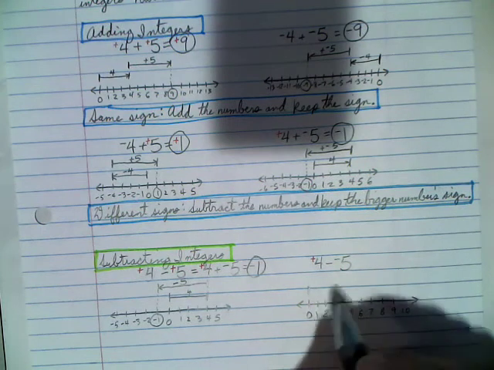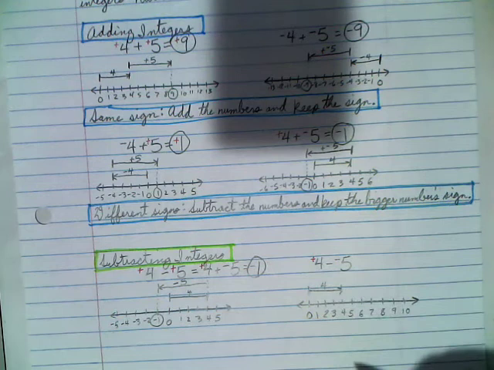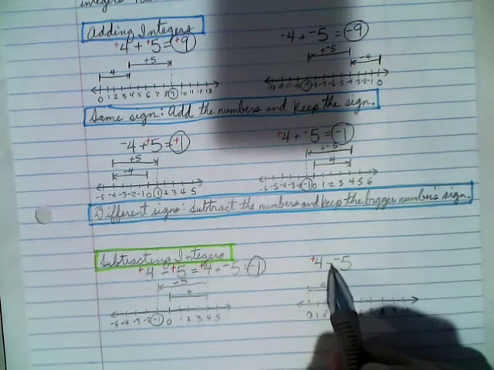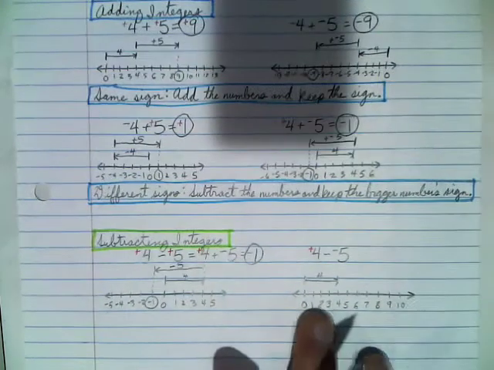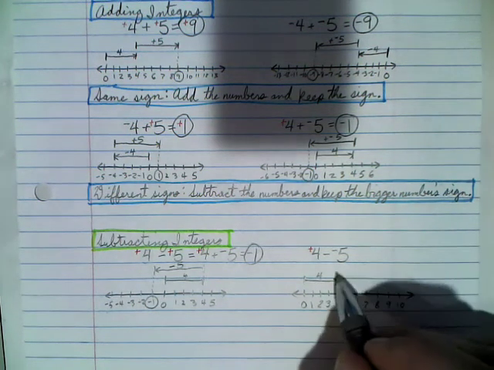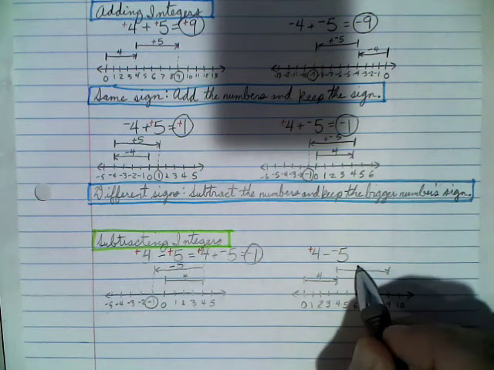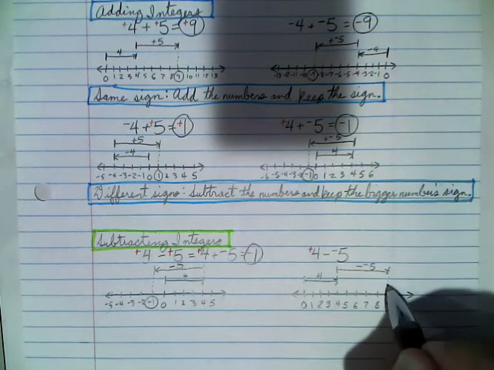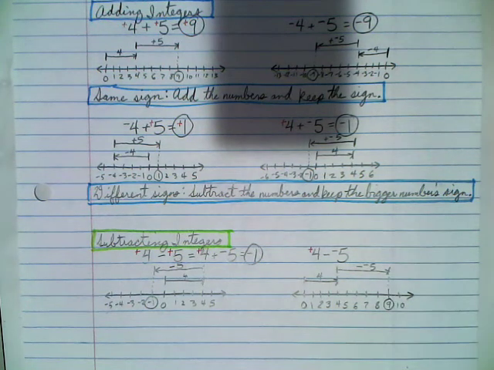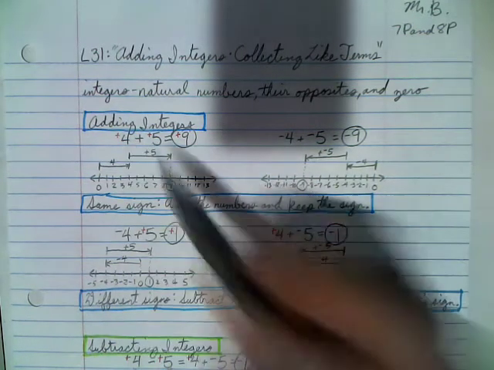So just like before, the first number is always nice and simple. So positive 4 sends me 4 to the right. Now remember that a minus will send you the opposite of wherever a plus would have. So a -5 would normally send me to the left, but because it's minus a -5, it will actually send me to the right 1, 2, 3, 4, 5 spaces. And so my answer is 9. And likewise, was there an answer up here that turned out as 9? There was. Positive 4 plus positive 5.